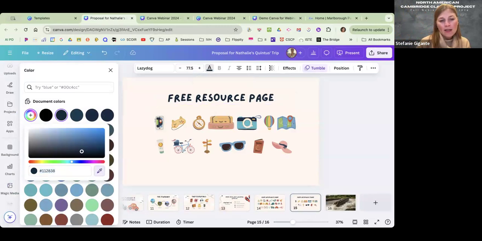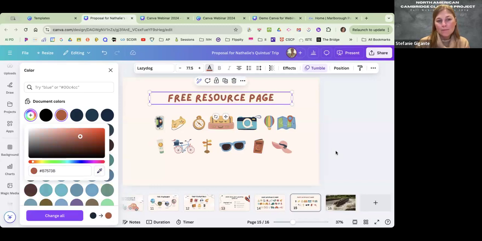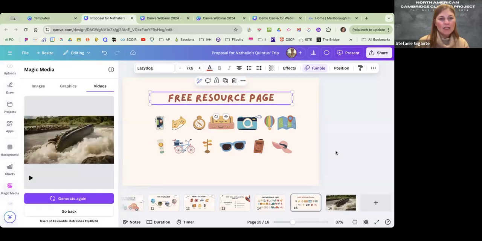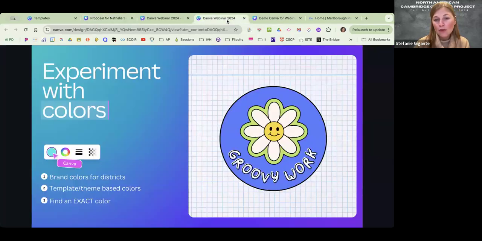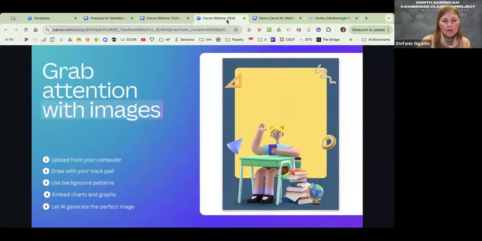You go to pick a color. And then if you see, there's this giant magnifying glass, and you can basically select any color that's currently on your screen to act as the color for your font at any point in time. All right. I don't have much else of color on this thing, but let's go with this one. Let's see if we can match this color. There you go. It's the exact same color. So that's a really cool way to customize your color choices and to make sure that they all work together.